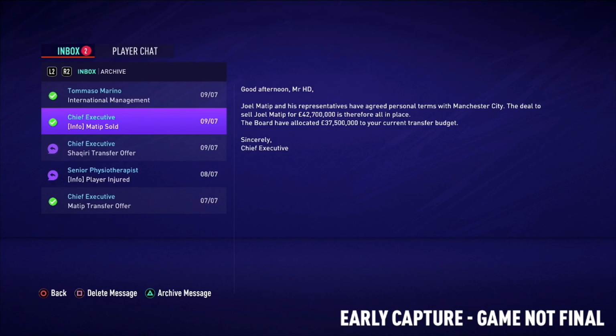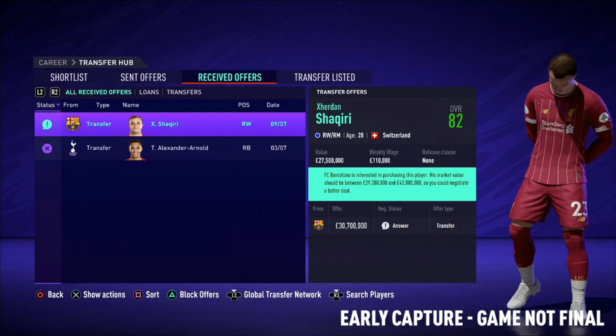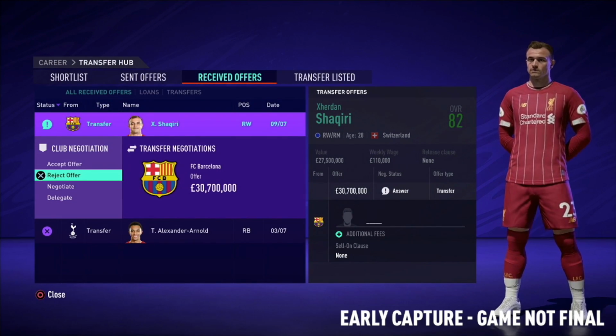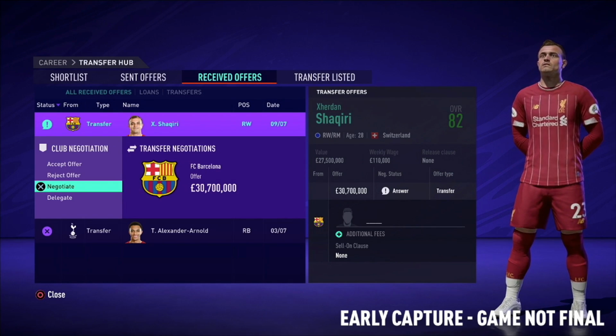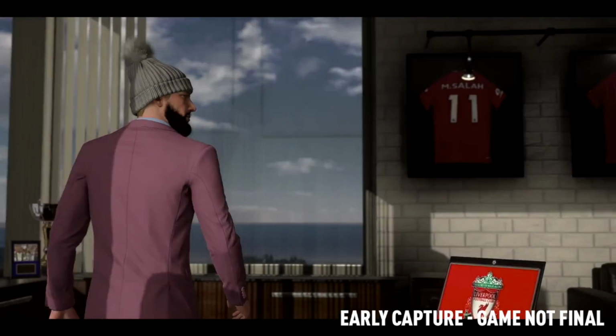Right, Matip has been sold, guys. The board have allocated 37.5 million to my current transfer budget. We've had an offer for Shaqiri. So Barcelona want to sign Shaqiri, who I'm going to listen to because, again, like Matip, he's not going to play much at all. And I'm willing to sell him. Right, I'm actually going to negotiate this one again. See what we can get from Barcelona.